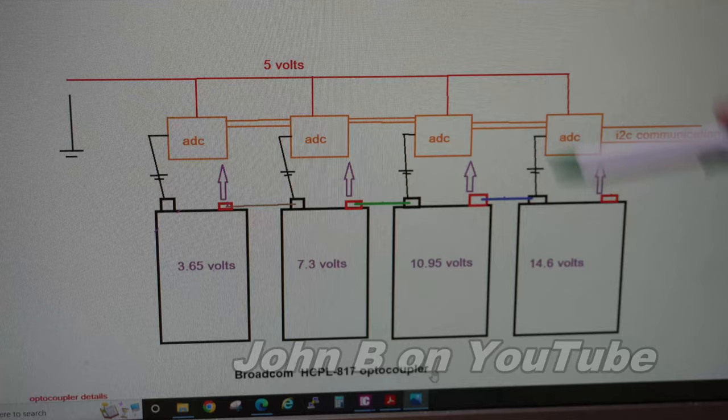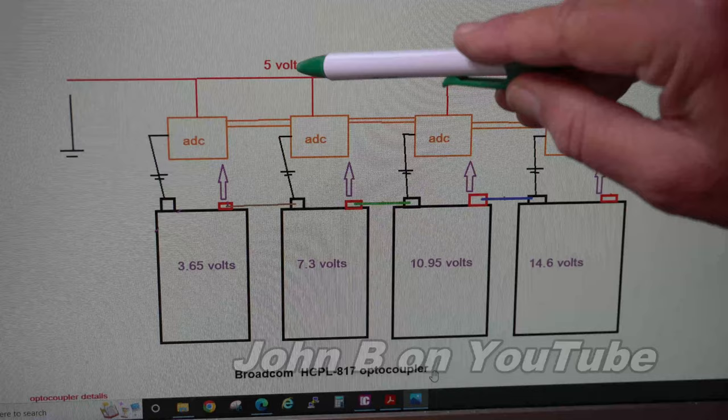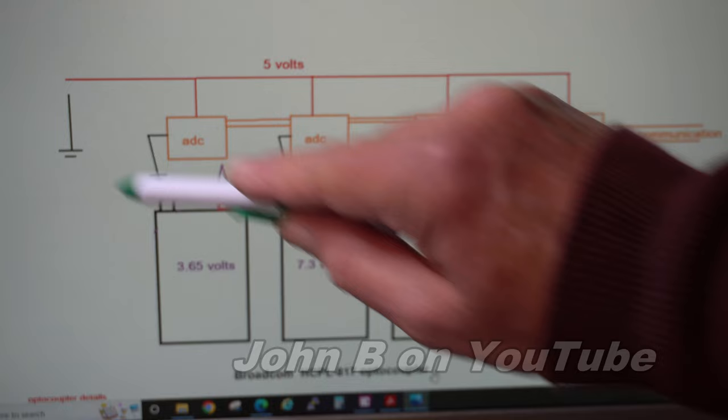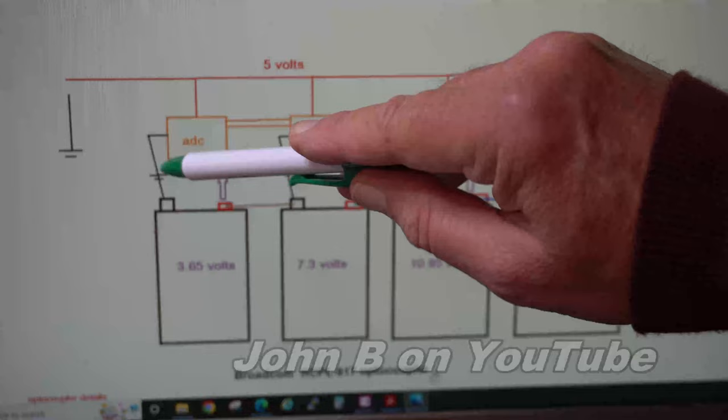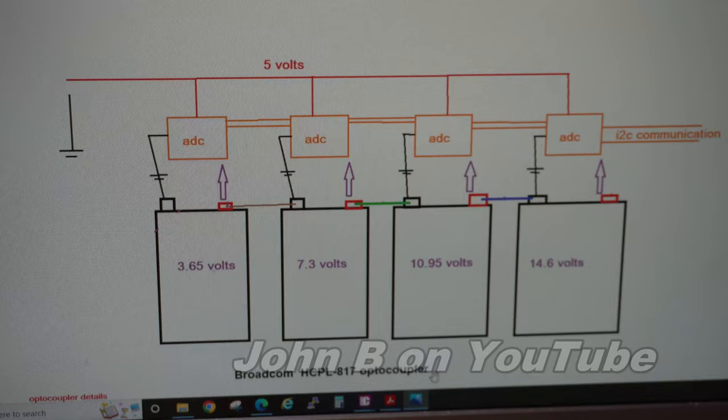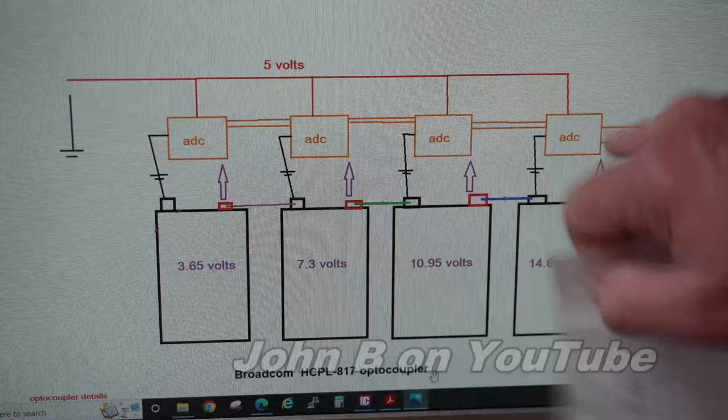This is exactly the same problem I envisaged discharging each battery. So I could take this 5 volt supply, ground it to here, and this is fine. Or take this 5 volt supply, ground it to here, and this is fine. This ground would be negative with respect to this one, and the 5 volt supply. It's a vicious circle.